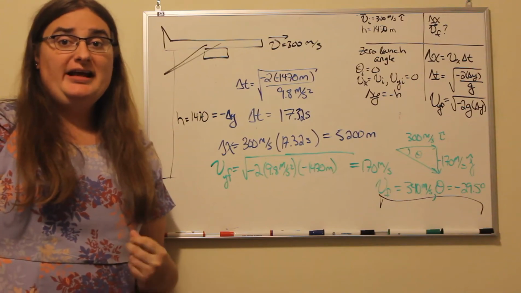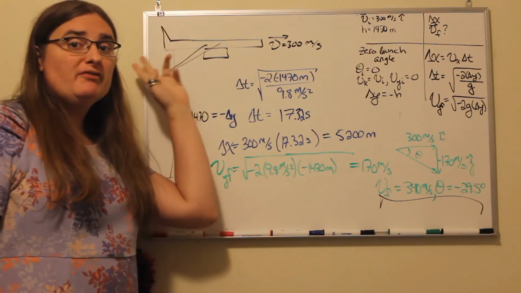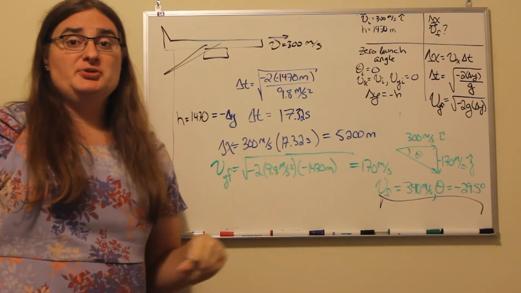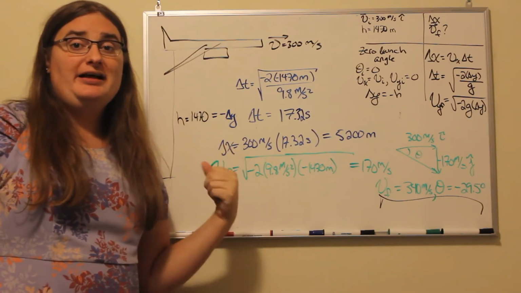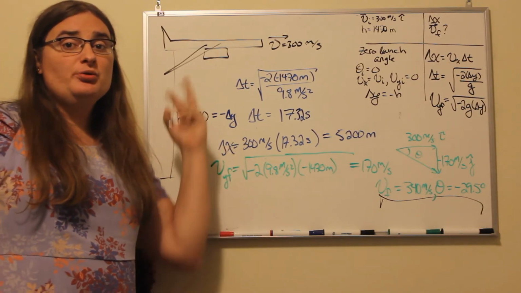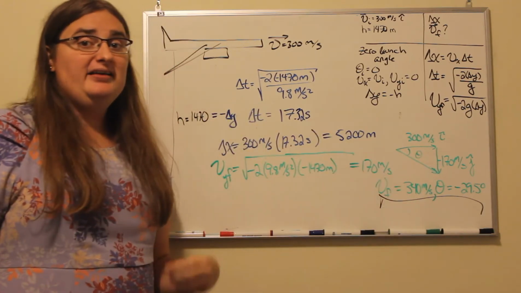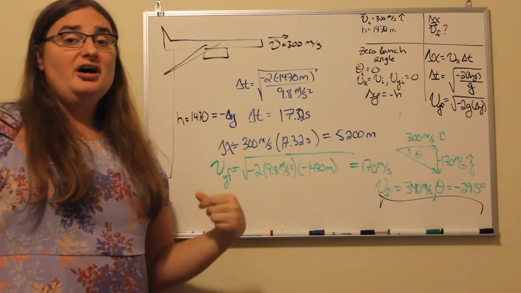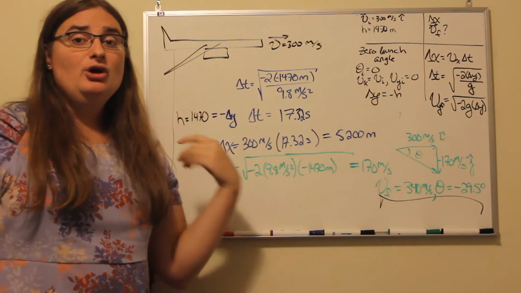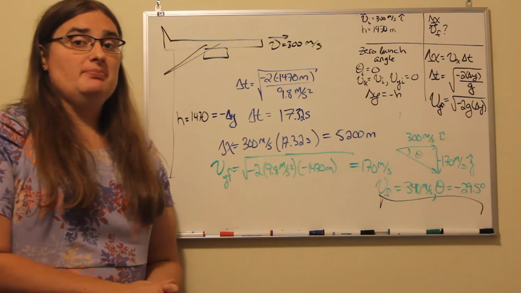Hi, let's take a look at an example of one of the special cases of projectile motion. So in this problem, we have a plane that's flying horizontally at a speed of 300 meters per second, at a level altitude of 1,470 meters. It's supposed to release a package of supplies so that the supplies land outside a town that's an unknown distance away. So we need to calculate how far away from the town we'll need to release the supplies so that they end up where they're supposed to be.